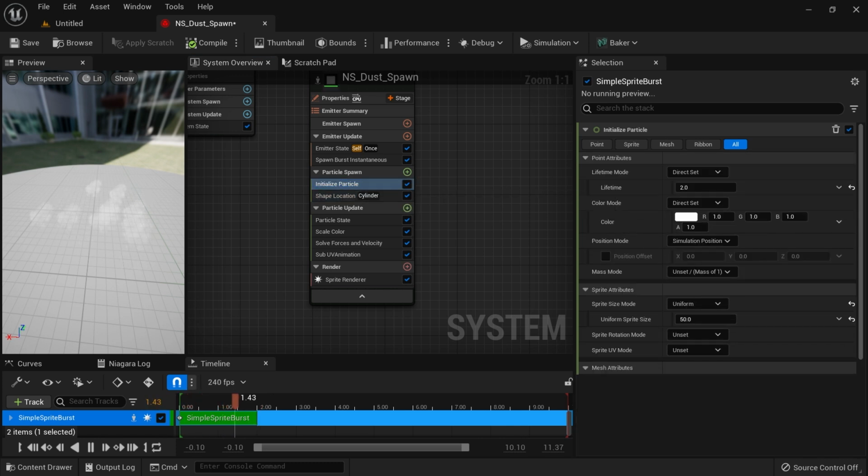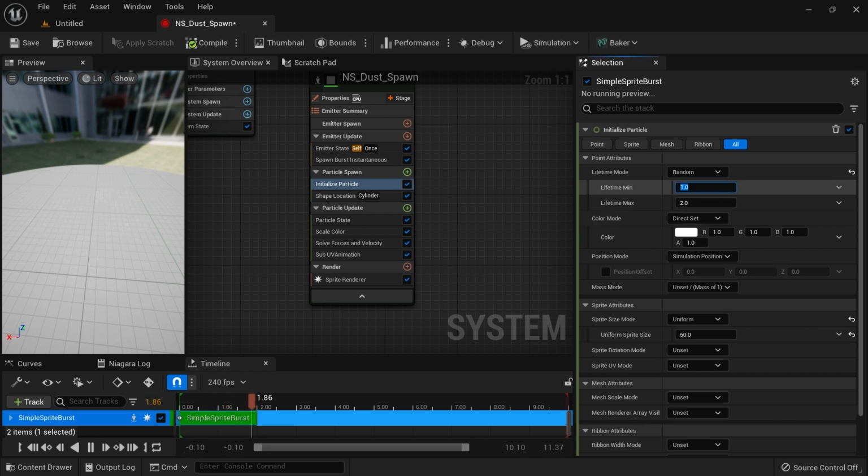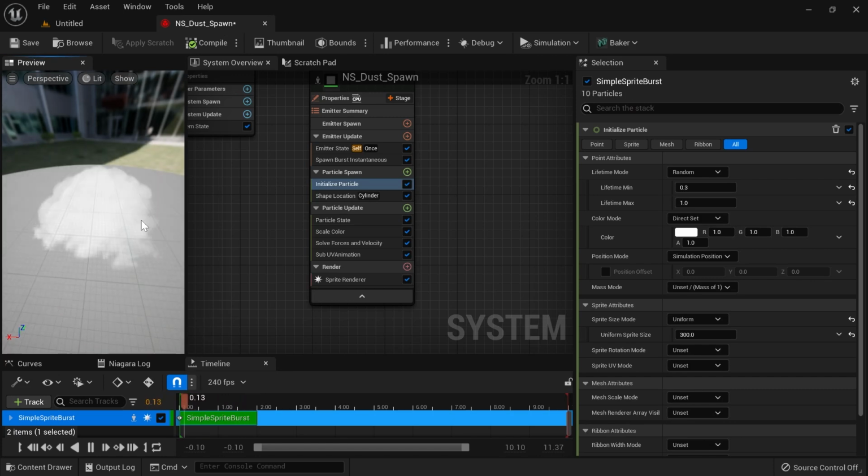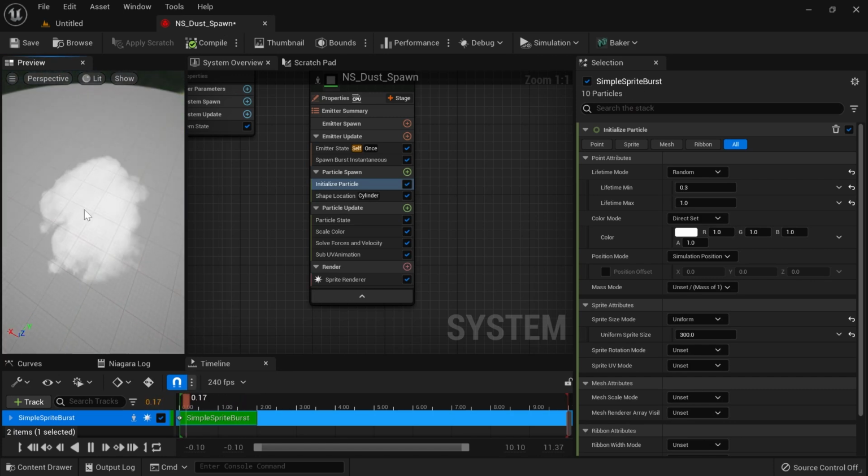So on initialized particle, the most basic thing, let's just make it random. Some 0.3, some 1, that's good. We need to play with the transparency later on. And for the sprite size, what if they're all 300? They're not so small anymore, huh? They're way too close to each other.